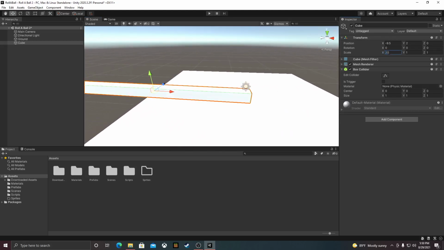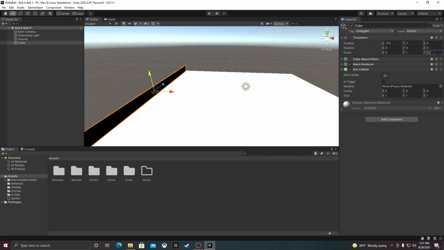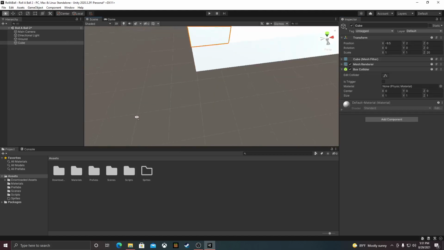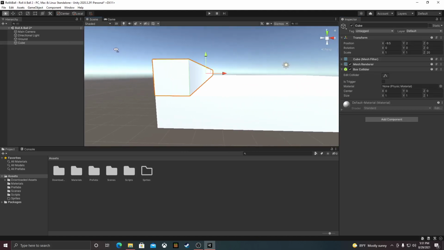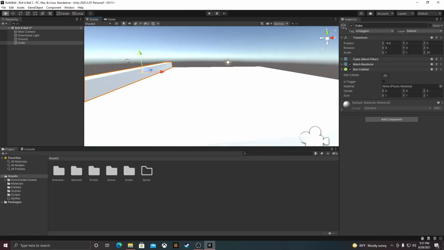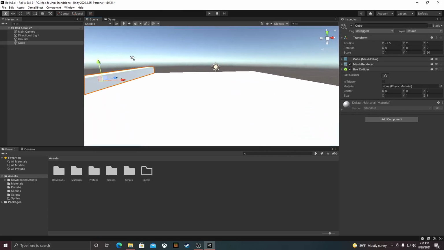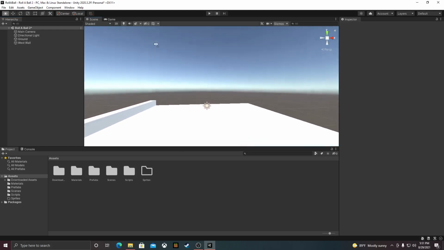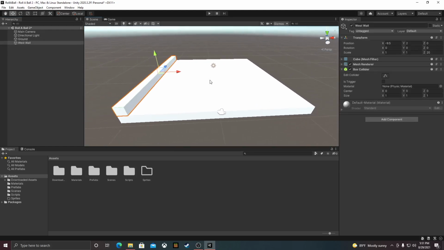Let's also make it long. Whoops, that's the wrong long, isn't it? There we go. Make that 1. Alright, if we do that, yeah, it looks pretty good. It's pretty flush. So, like I said, the camera's facing that way. I'm going to name this west wall. You don't have to name it that. You can name it wall 1 if you want to. But for the sake of me knowing what is going on, I'm going to name it west wall.